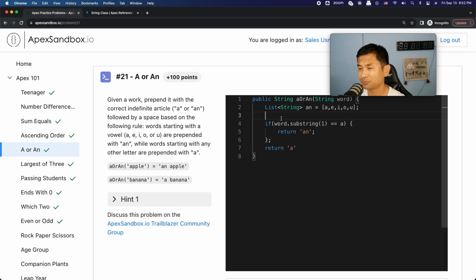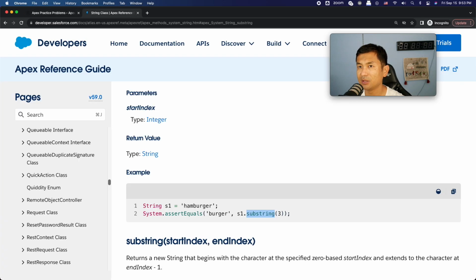So, string letter equals, let's just do this to make it easier. Okay, so here we're getting the first letter. If N dot contains, I think there is a method on the list class, let's find the list class.